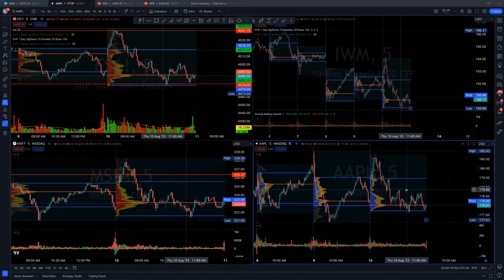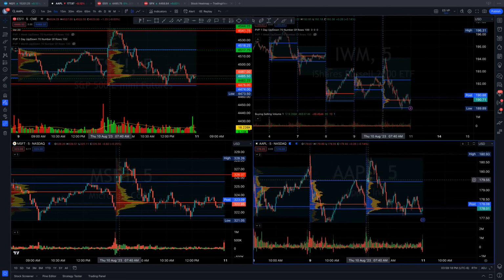And look at what happened to Apple as well. Apple was holding this previous value area high pretty well here. Massive move up, then massive sell-off. And again, my bias changed right here when we broke this value area high again. Broke inside, came back, retest, and just a massive, massive flush in the market again. Do you guys see that?